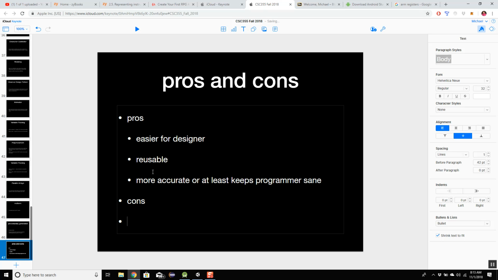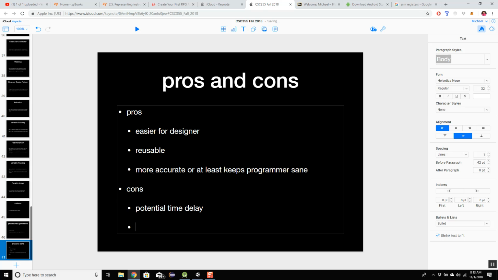What about cons? What are the negatives of procedural generation stuff? It takes some time beforehand, before you can start. Okay, yeah. So potentially, let's just say potential time delay. What else? It has to be exactly the same as the other one.